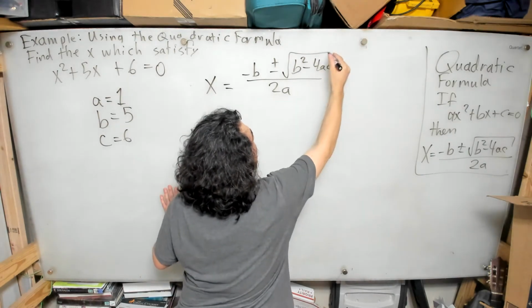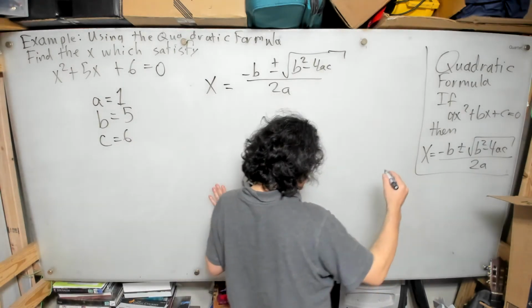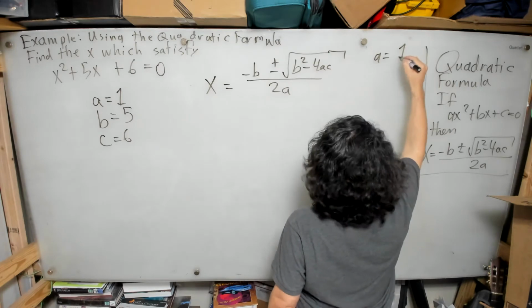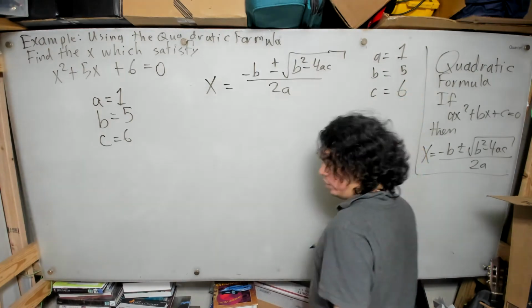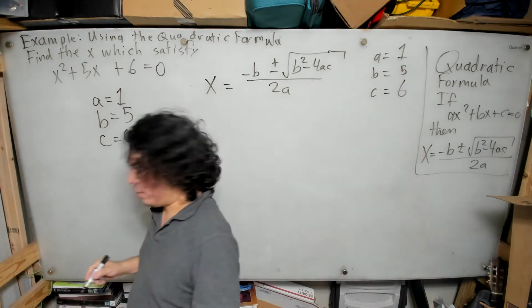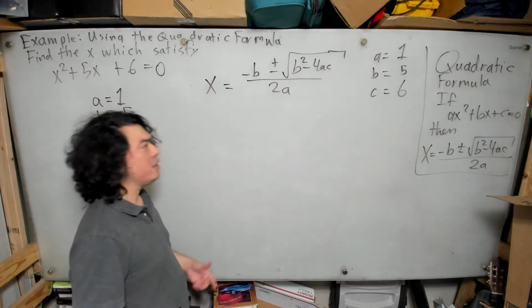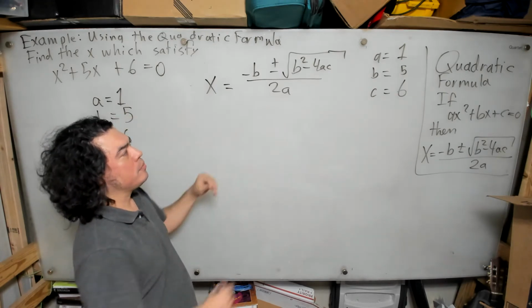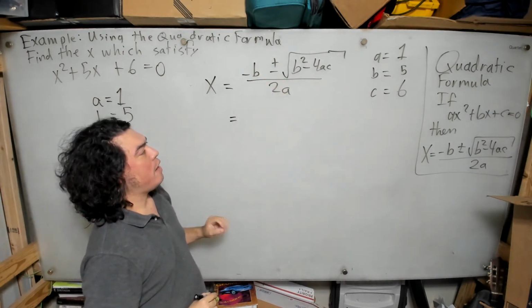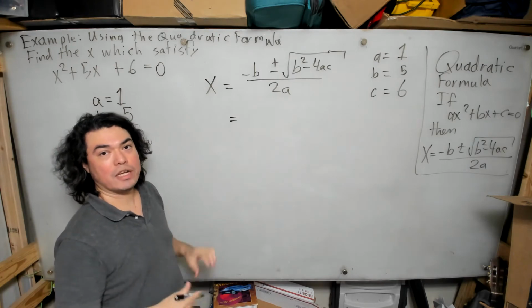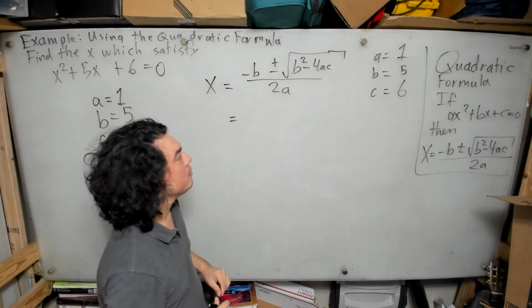Now, one of the things that I want you to notice here is that I'm writing my formula first before I plug everything in, okay? And the reason why I want you to do that as well whenever you're doing a problem like this is because, first of all, it'll help you drill that formula into your brain so you don't even have to think about it. So it'll just pop out correct every time. Number two, it'll serve as a template for you when you're solving the quadratic, so that you can figure out where the numbers go. And finally, it'll be a more effective study tool when you're studying for exams if you use your notes and all the details are filled in like this. Okay?